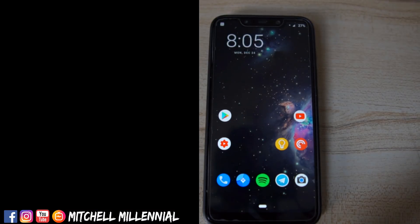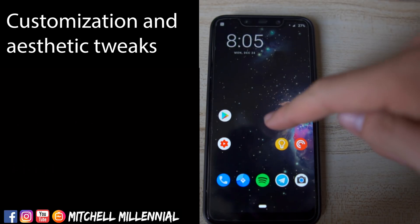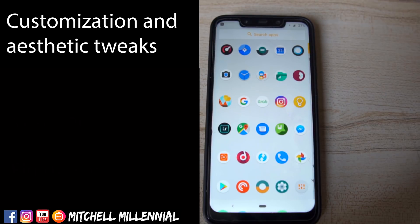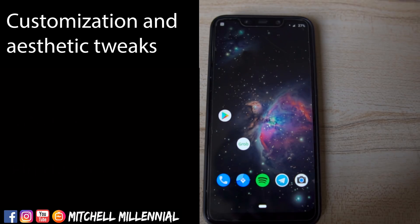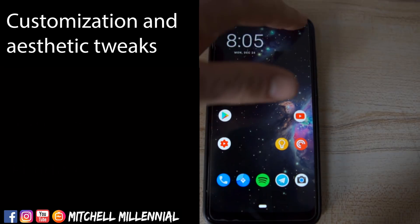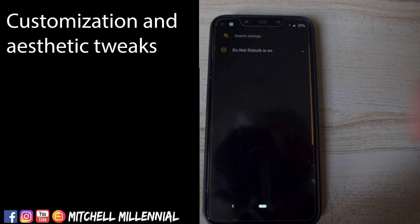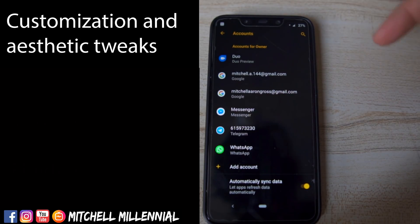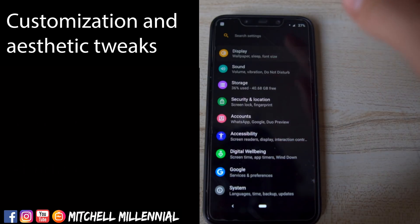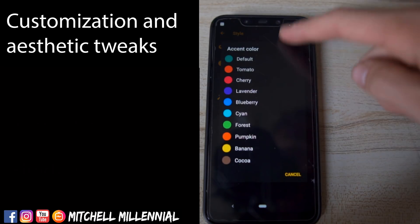We're going to start with the things that I like about Lineage OS on the Pocophone F1. The first one you will see is the customization. No app icon names — it's a super clean look, there's no text anywhere. Is this that big of a deal? No. Is this a little piece of customization that I like? Yes. I also have a Pocophone yellow theme in all my settings for all of the accent colors, and that is an option we have here in Lineage OS for theming. You can choose any accent color that you want from the list.